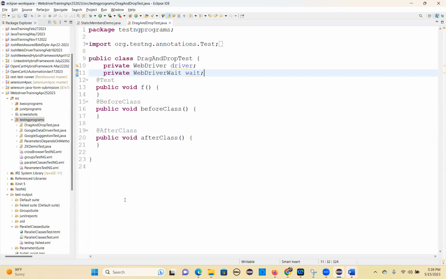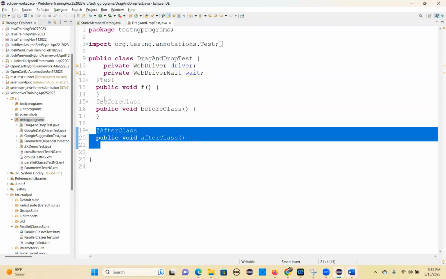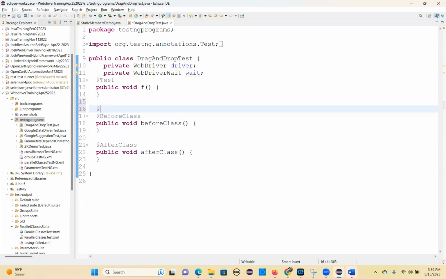And so for BeforeClass and AfterClass, you take browser as a parameter. Okay, browser is our parameter. So we can just declare it.